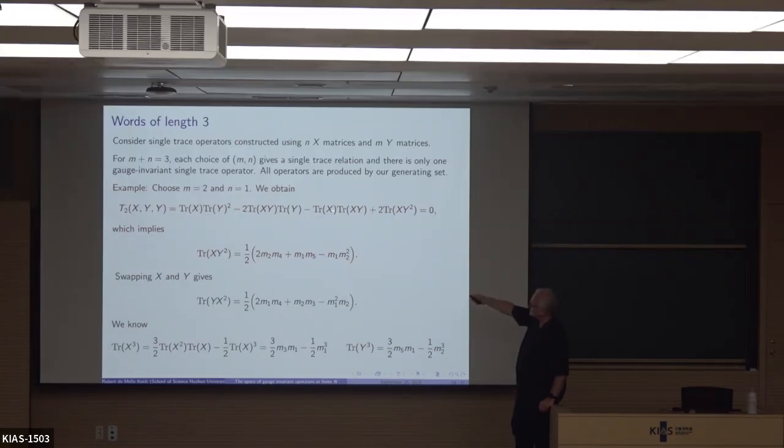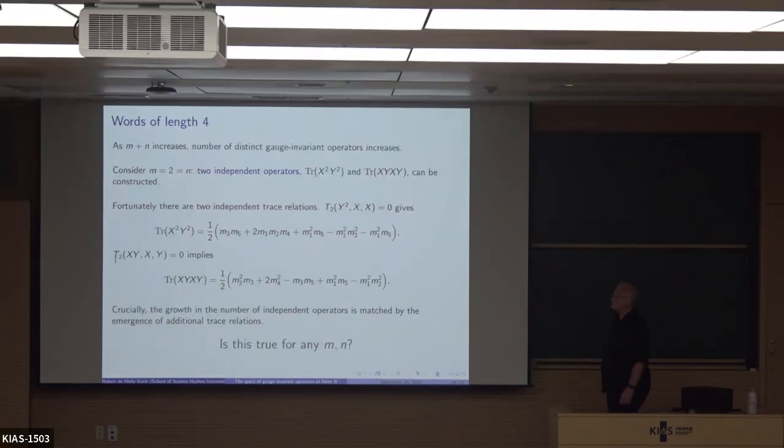You'll notice that these first terms are all traces of a product of 1 or 2 at most matrices. So these first terms are all members of our generating set. And just identifying these with their name in our generating set, the trace of xy squared is that polynomial in our generating invariants. In the same way, just swapping x and y, trace xy squared is that polynomial in the generating invariants. For the trace of x cubed, use the single matrix trace relation to learn the trace of x cubed is that polynomial, and the trace of y cubed, again, a single matrix trace relation, is just that polynomial. So for n is equal to 3, just straightforwardly with the trace relations, we can see that all possible gauge invariant operators can be expressed in terms of our generating set.